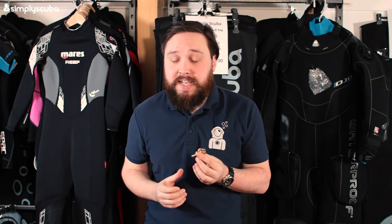This is a car tire inflator. To be brutally honest, this is actually really useful — I use this all the time when pumping up my car tires instead of using a foot pump and getting all tired. All you have to do is connect this to a low pressure inflator hose and away you go. It's much easier, much quicker, and just much more convenient. So there were just a few Christmas stocking fillers for the scuba diver in your life.